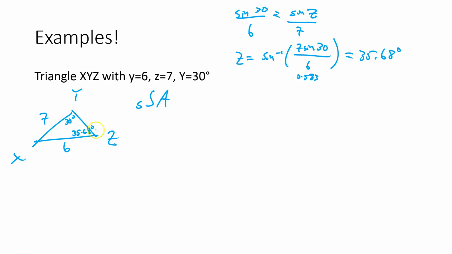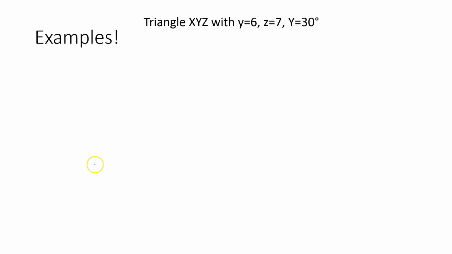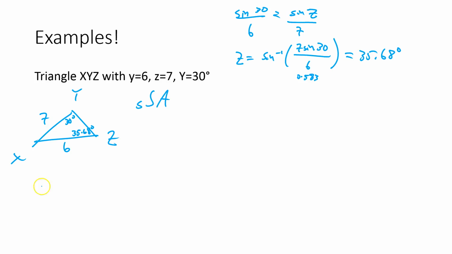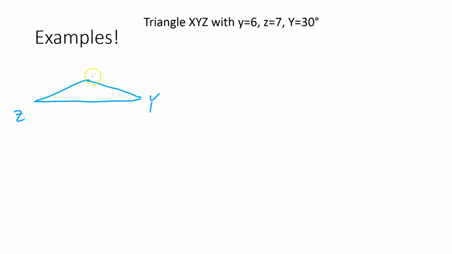So I'm going to take this triangle and bring the Y down to this corner, and so I'm going to have the 6 and the 7 on the two top parts of the triangle. Let's see if I can do that. So we have our X, Y, Z, which is going to look something like this, because we have two 30-degree angles, more or less. I'm going to put the Y on the bottom right and the Z on the bottom left. And then I would have the X at the top.